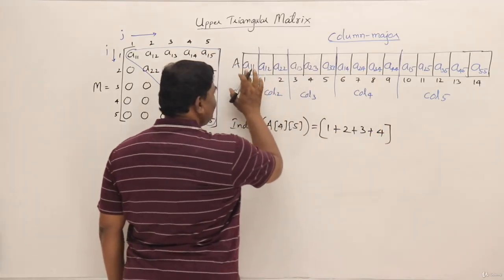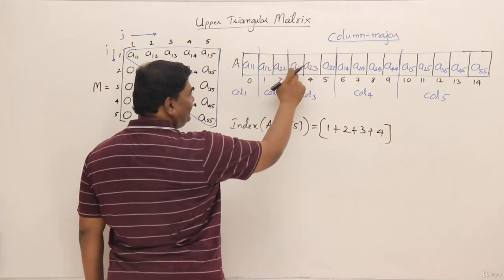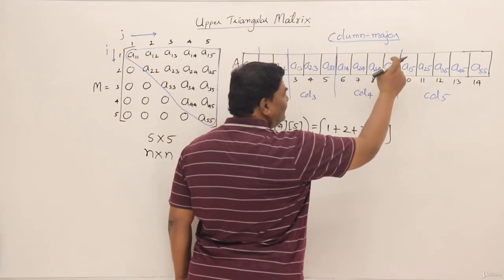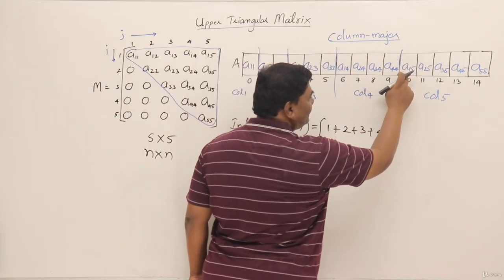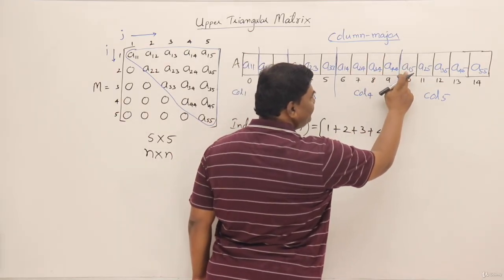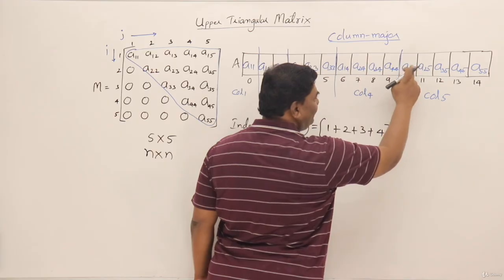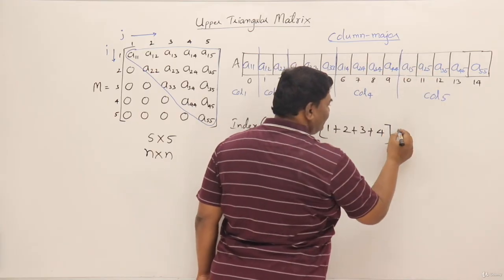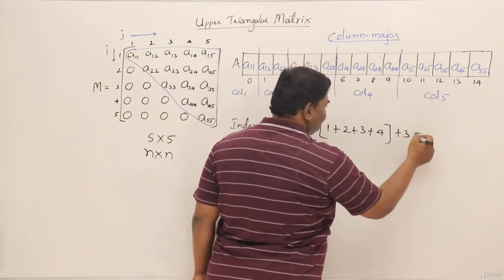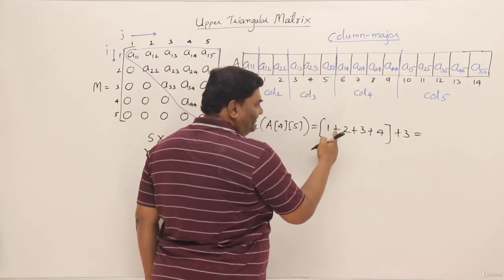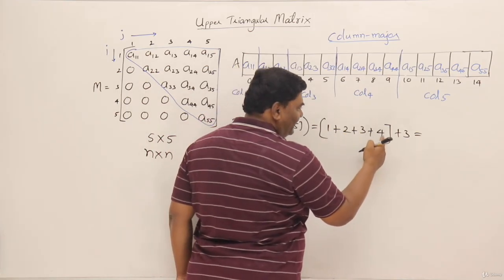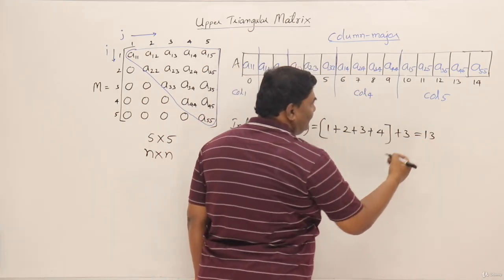When I have skipped the first column, I am here. Then second column, I am here. Third column, I am here. Then when I have skipped the fourth column, I am here. Then from here, how many spaces should I move to reach that 4, 5? 1, 2, 3. So 3 places. This is 1 plus 2, 3, 3 plus 3, 6, 6 plus 4, 10, then 13. Yes, I got the index 13.